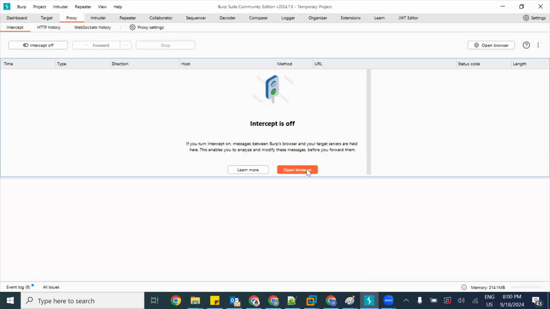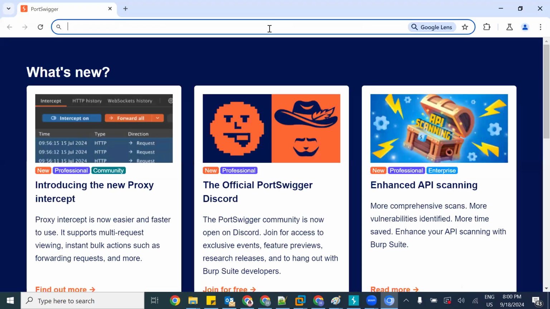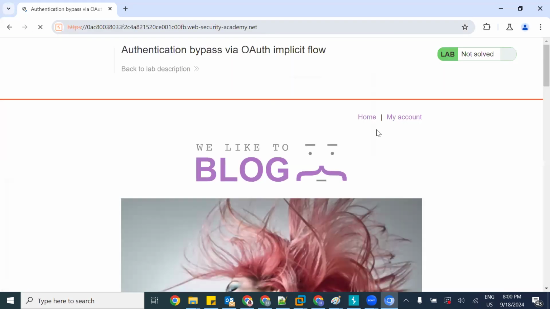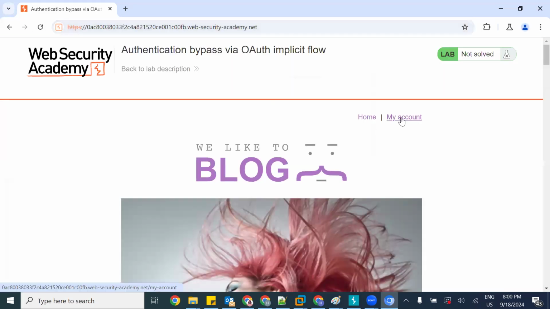It's some blog application. I'm going to use the Burp Suite browser. Copy and paste the application URL, and go to My account.